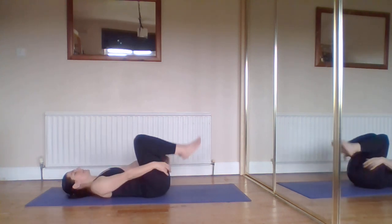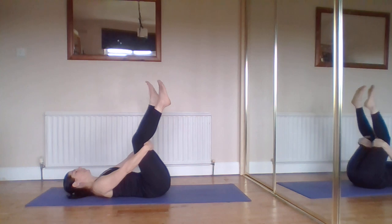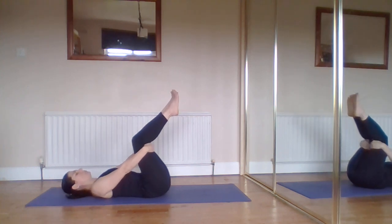Just grab your legs again. Hold the backs of the thighs this time. Extend up and start to move your toes. Just give them a bit of a wiggle. Whatever movement you can get is good. Okay, try and relax the toes. Move on to ankles. Point and flex the feet.